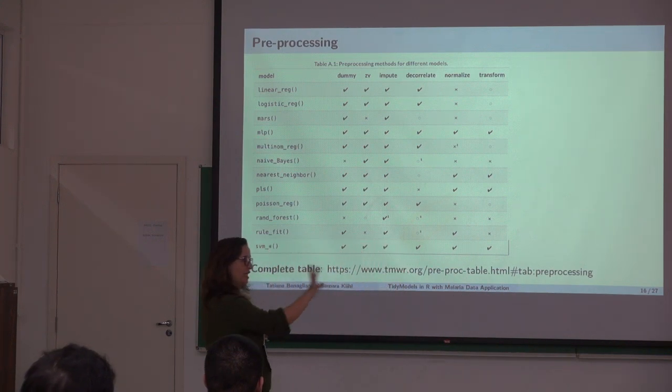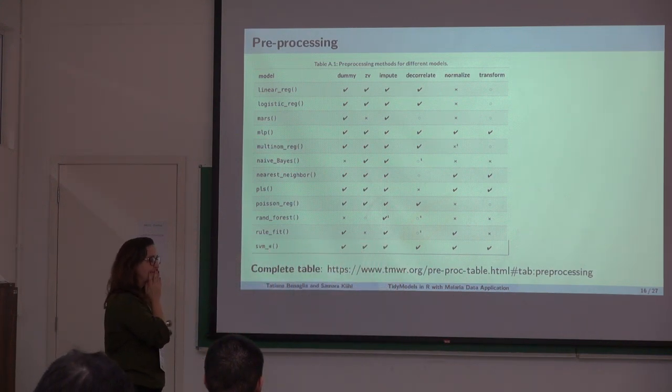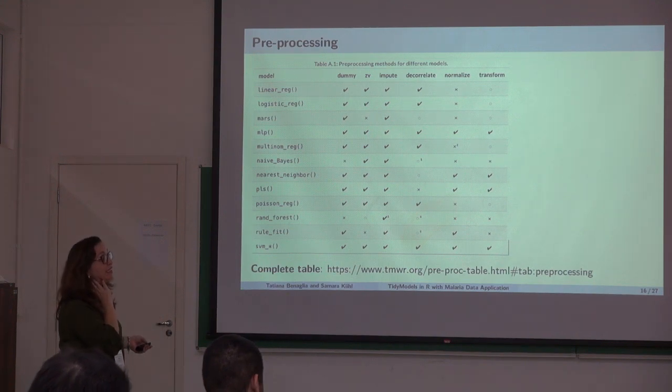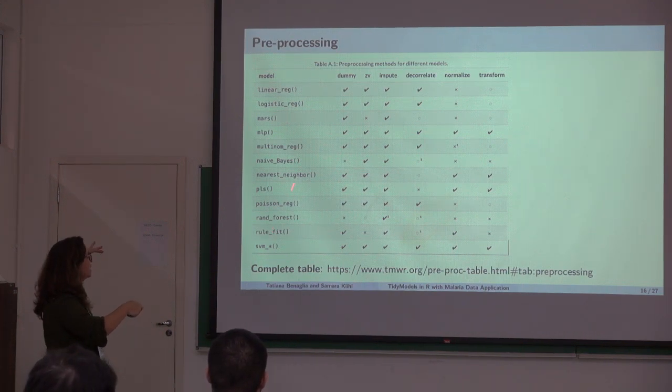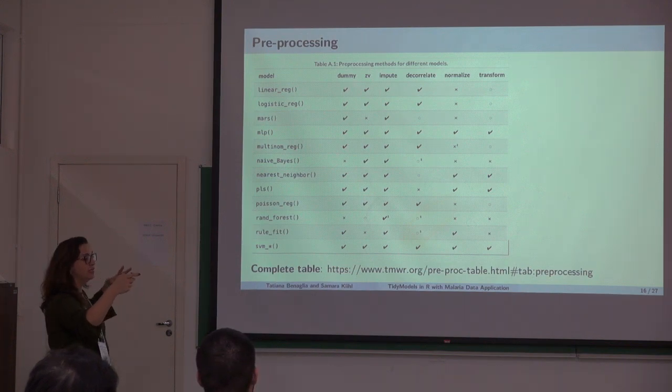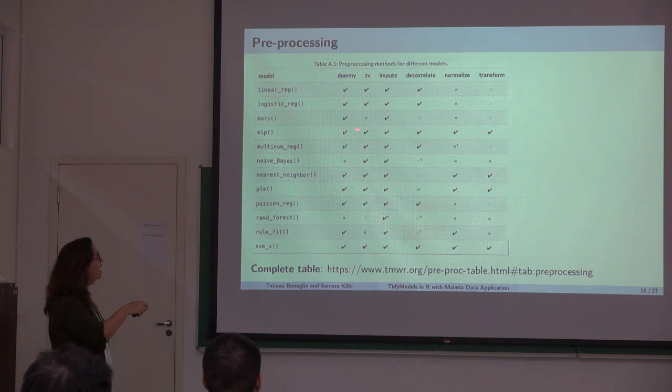Because you can clean your data and leave it there, but one single piece of code can do all these steps. And one interesting thing is it depends on the method you are fitting. It requires different preprocessing, like different ingredients. For logistic regression, you need the dummy variables, you can use the zero variance step, you can do some imputation, but you don't need to normalize, for example.